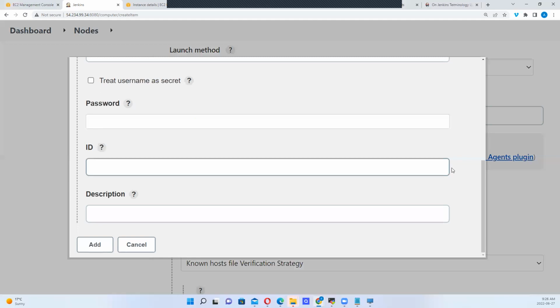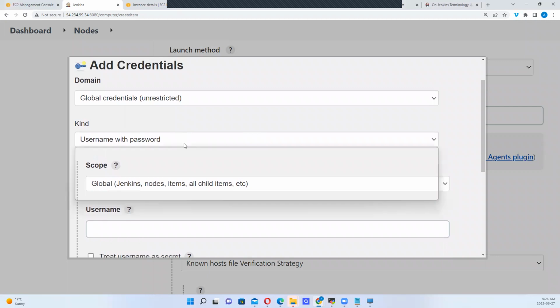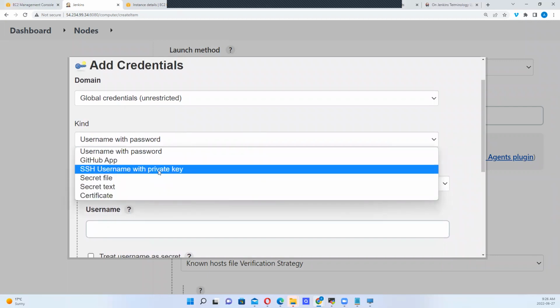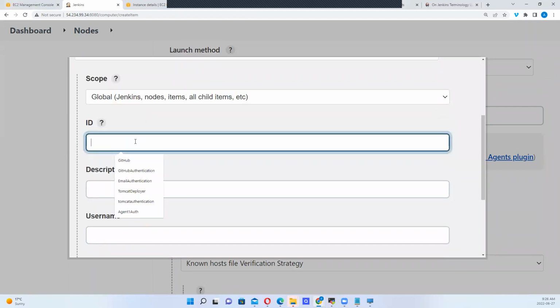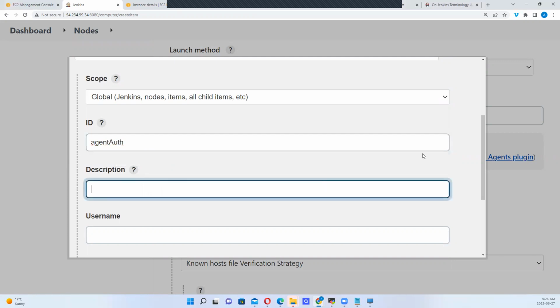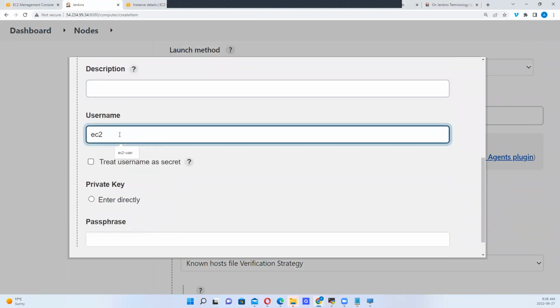The only way I'll be able to get in is to use my key, right? Username and private key, okay? So I select that option. I can say here that I'm looking for my agent authentication. So username for this agent is EC2-user, that's the default, and it's going to be the same for the other agent.